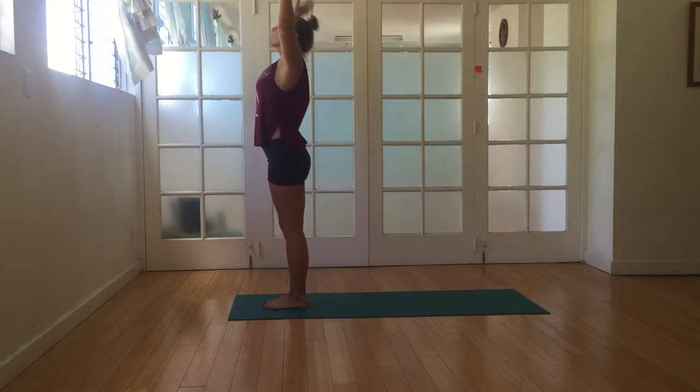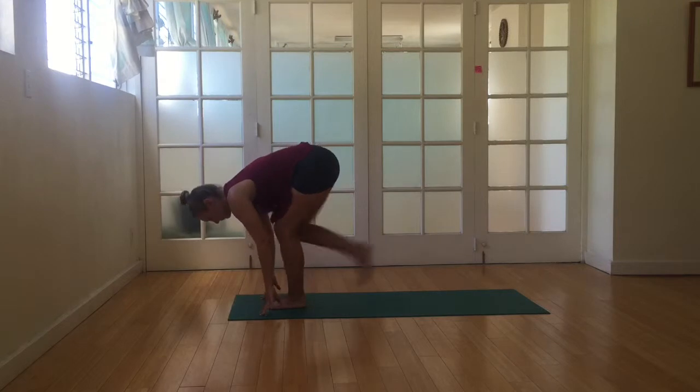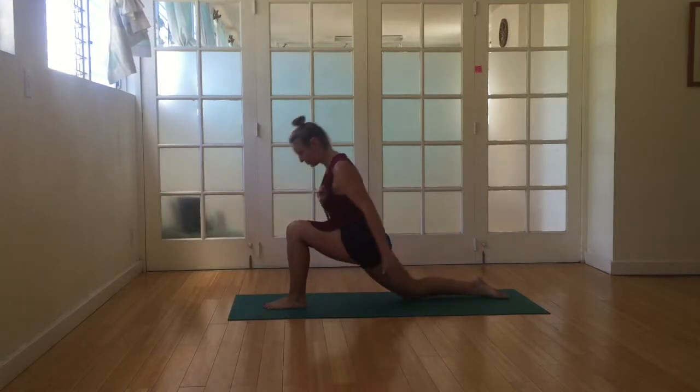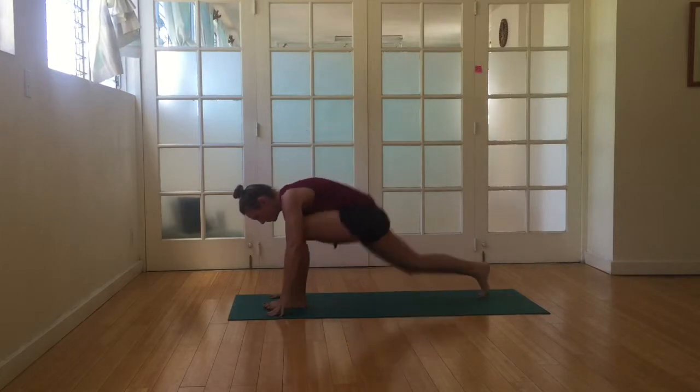Inhale, reach up, look up. Exhale, fold down. Inhale, press the shoulders down away from the ears. Exhale, step back. Inhale, low lunge. Exhale, step back, plank pose.